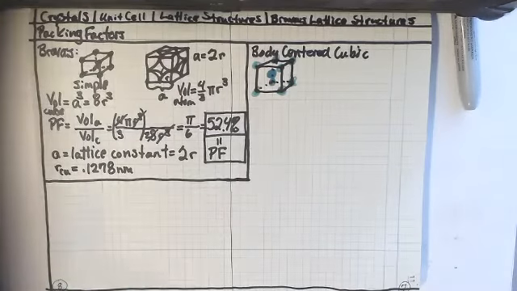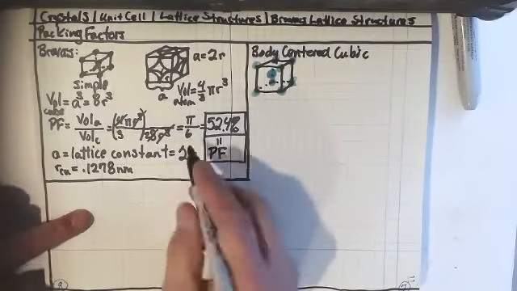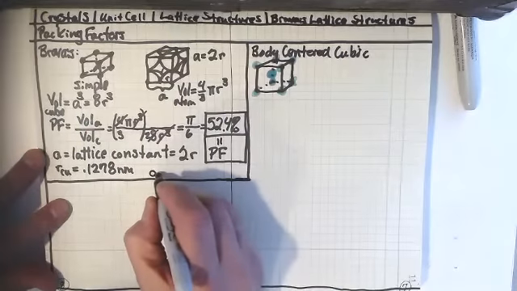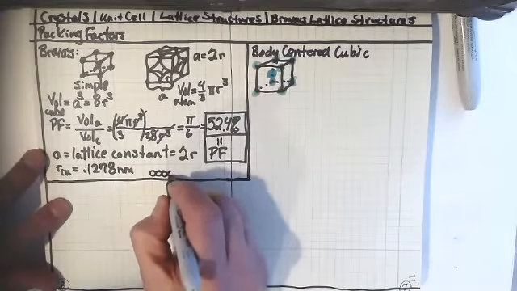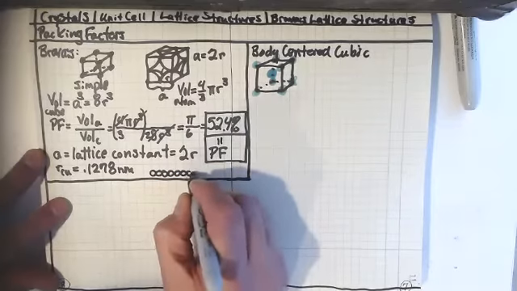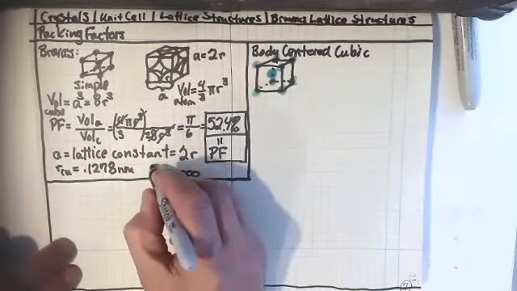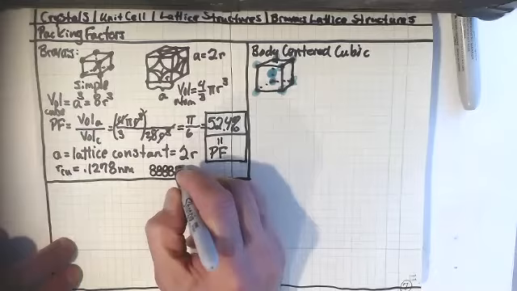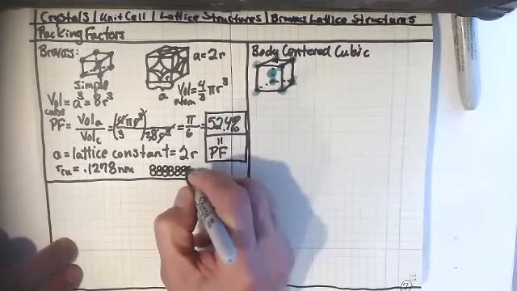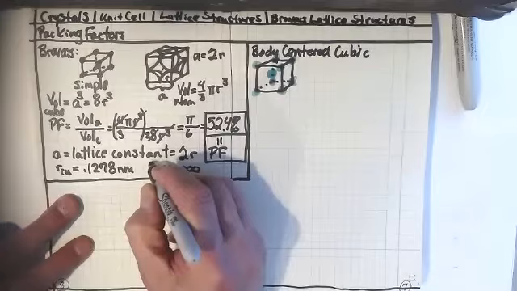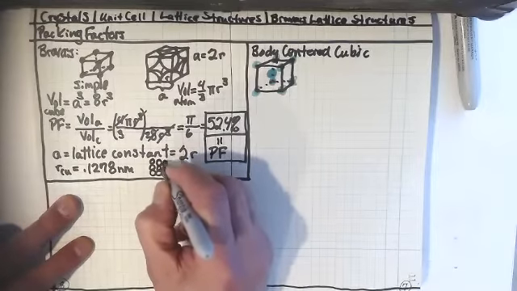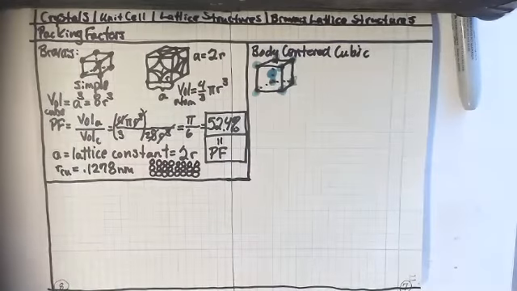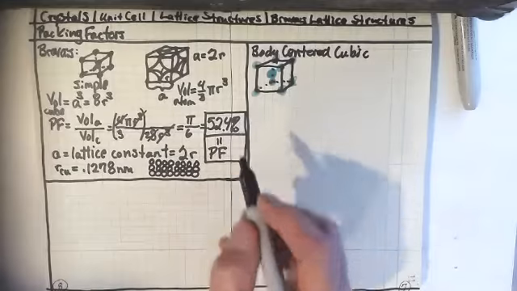I want to sort of give a demonstration too of how these are set up. If we were looking at the simple cubic, we would see a setup, if we were looking at it side on, that would look like this. If you wanted to think of billiard balls on a billiard table, we would see the billiard balls on top of one another, touching, each one touching the one below it and touching the one on the right and the left. I may not be able to draw it that well, but that's what I'm trying to do. So they would be sort of stacked on top of one another, right? That's the simple cubic arrangement, and that's why the packing factor of that is only 52.4%.